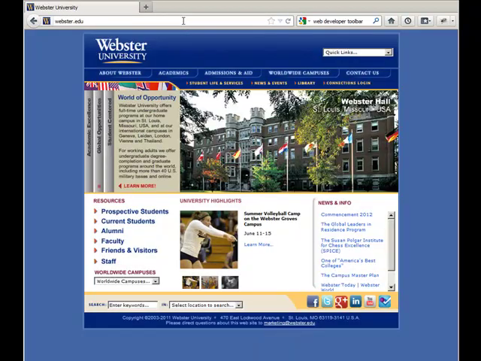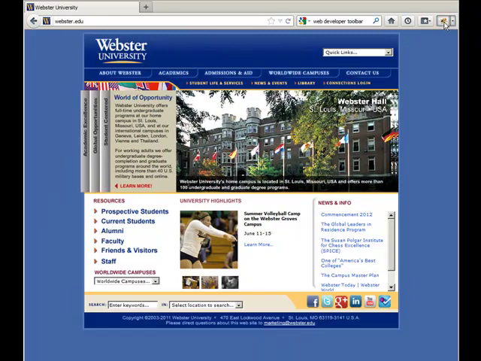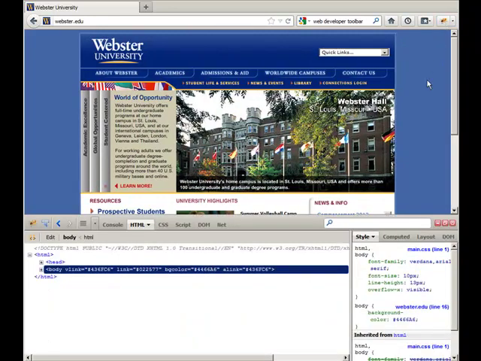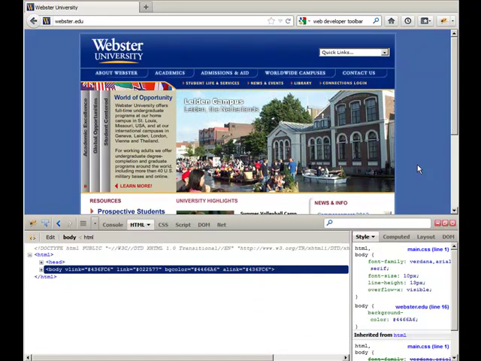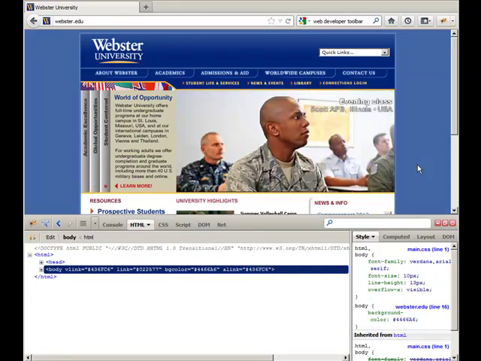So this is what the Webster website looks like. You guys are all probably familiar with this. And what I'm going to do is I'm going to go ahead and turn on Firebug. So now as soon as I turn on Firebug, you get this nice little pop-out menu at the bottom. Now this is going to help me look under the hood. Like I said, this is going to help us look under the hood more so for websites that we like, or maybe websites that we don't like, and see what exactly is going on with them.